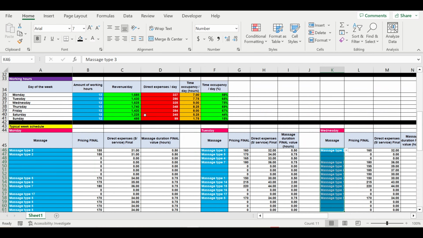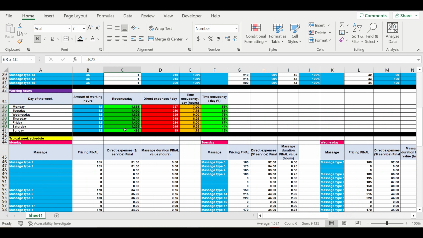Then the information here we consolidated. These are the revenues, these are direct expenses, this is the total time occupied, this is the time occupied as a percentage of working hours.